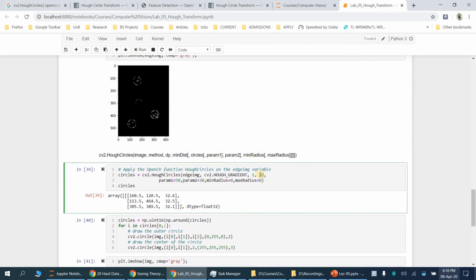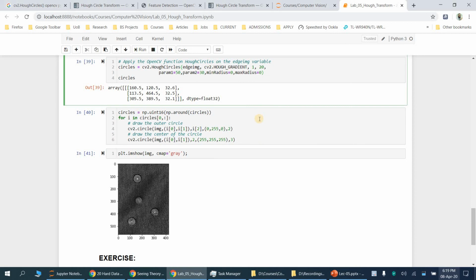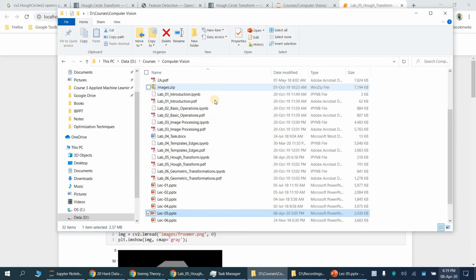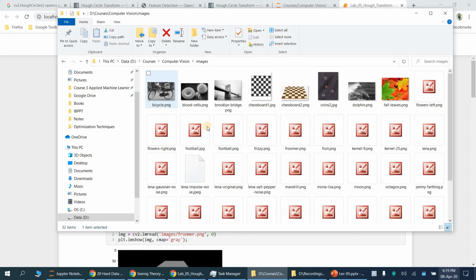Okay. And another thing is that if the circles are too close to each other, this value will affect the answers. If the circles are too close, then this 20 value will not detect a circle that is too close to another circle already detected. Okay. So use that. And radius we don't detect and we don't draw it. For now we only focus on detecting the circles, not drawing them. Okay. So this is the Hough transform we did for your practice. Always we do something for the practice.